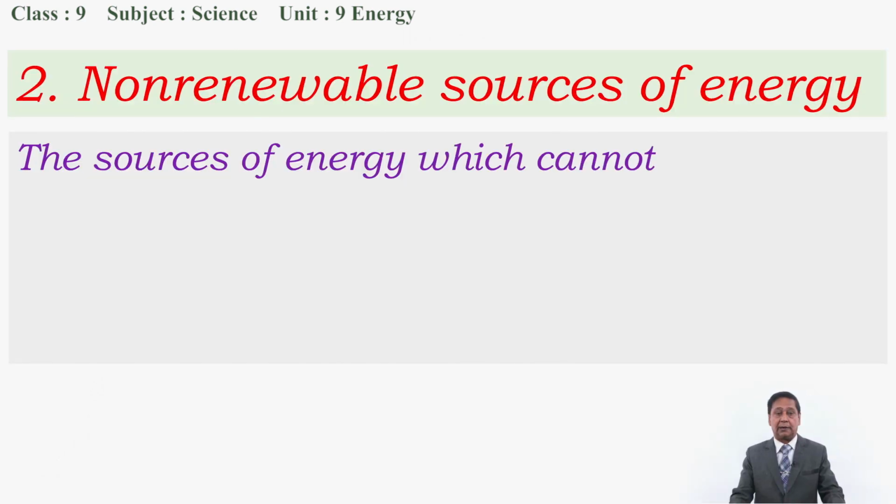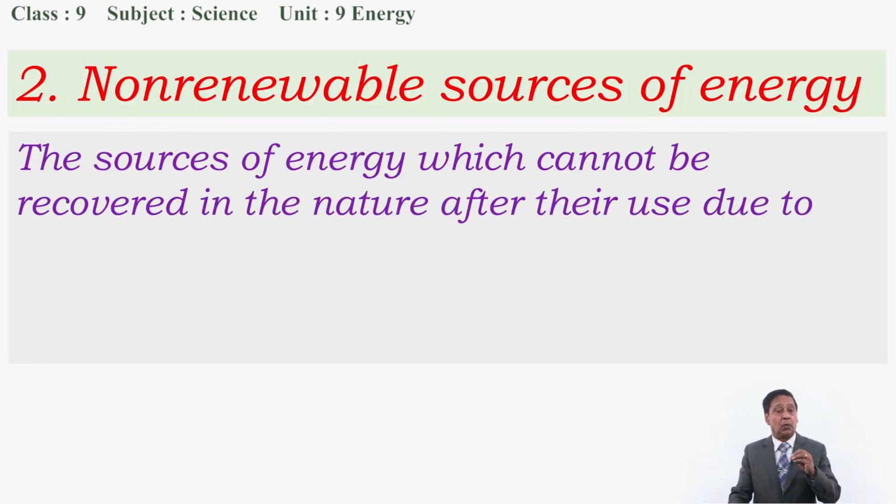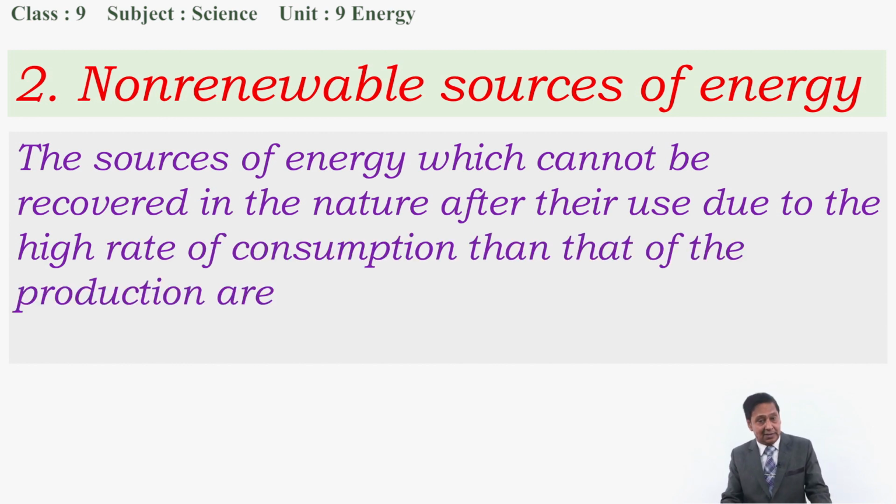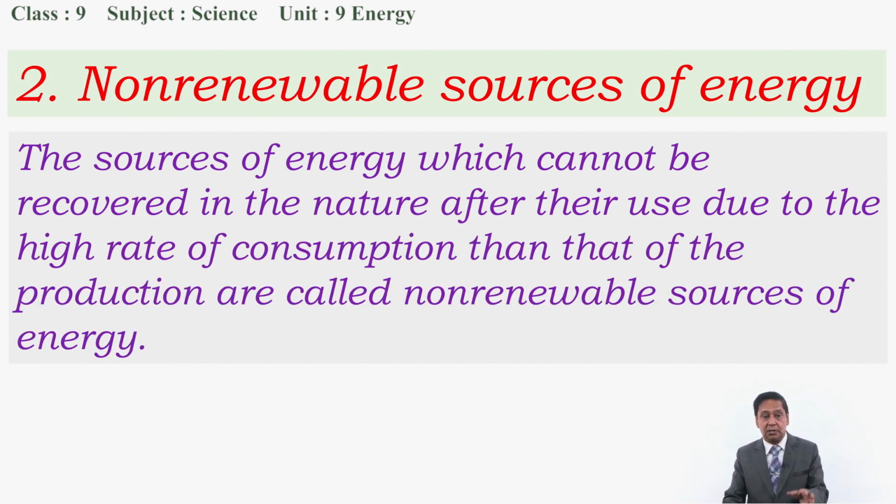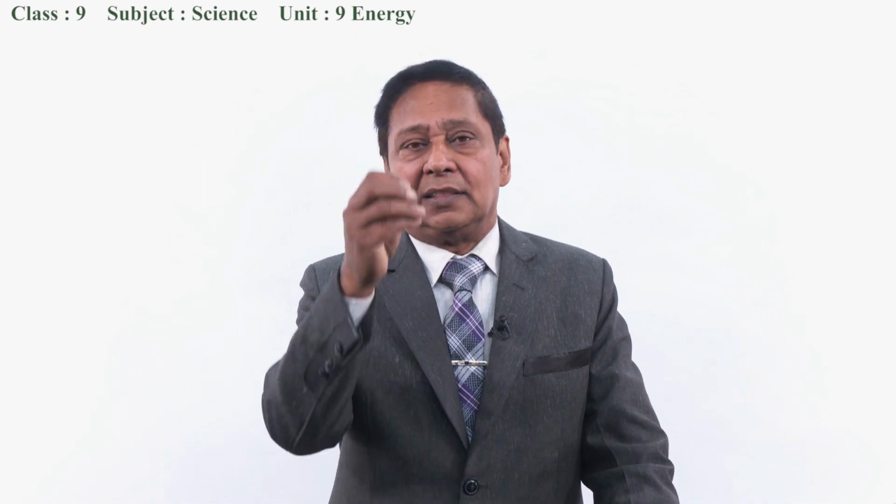We can define this way: the sources of energy which cannot be recovered in the nature after their use due to the high rate of consumption than that of the production are called non-renewable sources of energy. Their rate of consumption is high, but rate of production is very less. Just for example, fossil fuel, petrol, diesel, kerosene, coal, etc. They require millions of years to form in the earth crust.